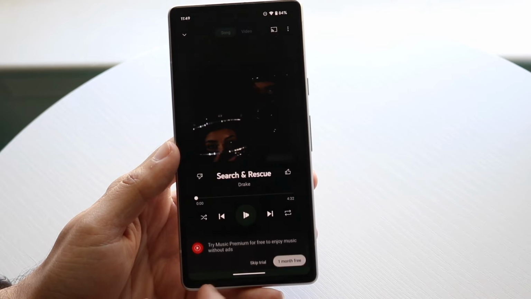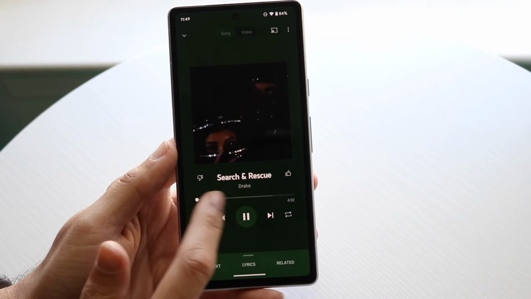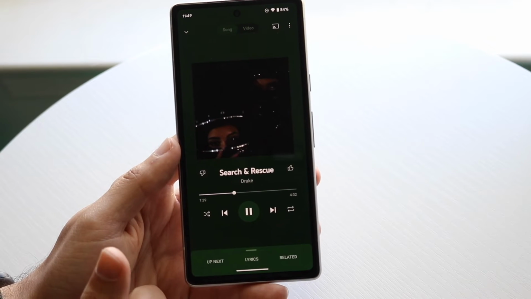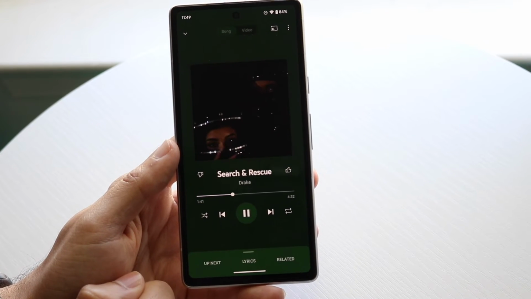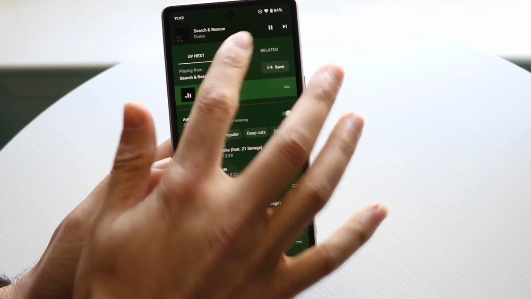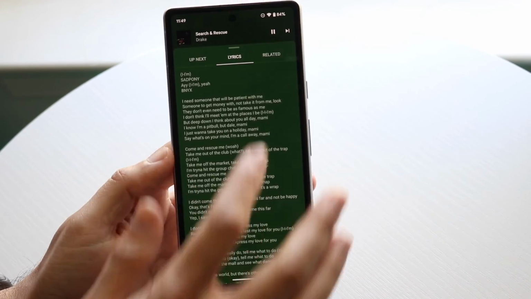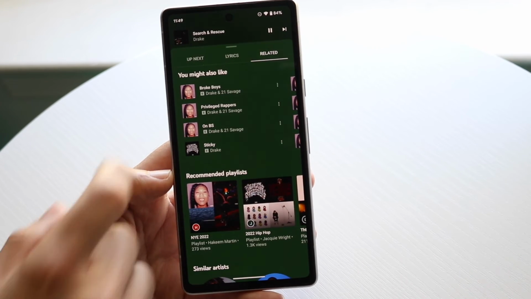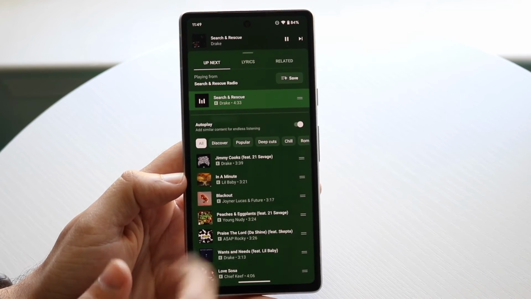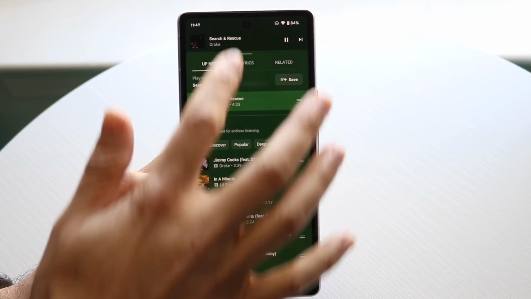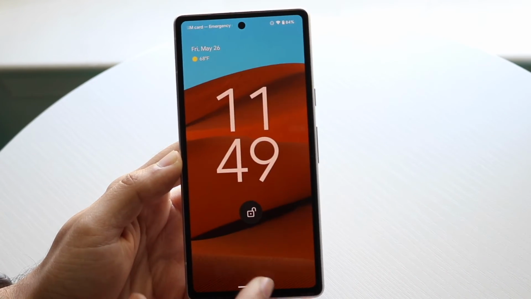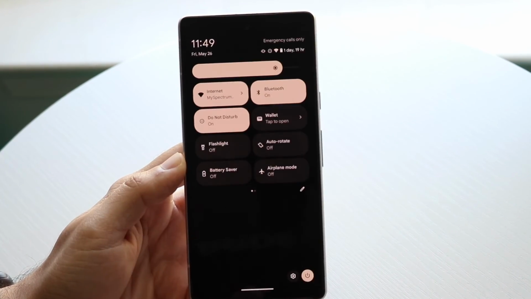You can also click on up next if you want to skip to a different song. You can scrub through a song. It doesn't look like you can on regular YouTube Music, which is cool. You can also rewind a song if you want to. If you swipe up, you can see the lyrics of the song by clicking on lyrics, and you'll see all the song lyrics. You'll see related songs by clicking here, and you can also see up next. So this is a little playlist of all the other songs that are going to be coming up. So that is that. Again, if you go out of it and go into your lock screen, you'll see the song usually if it's still playing. But that's basically how it's done.